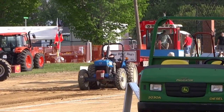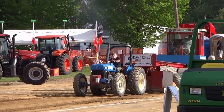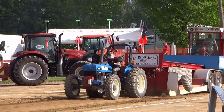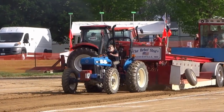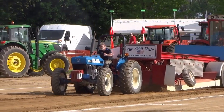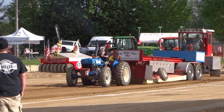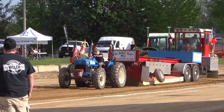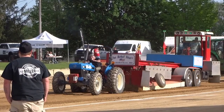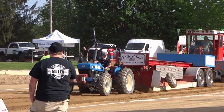Here we go! Yes, sir. And I'm sure when they're pulling a four-wheel drive tractor in these classes, they have to kick the four-wheel out and just have the back two-wheel drive. And right there, it's showing you what's happening.